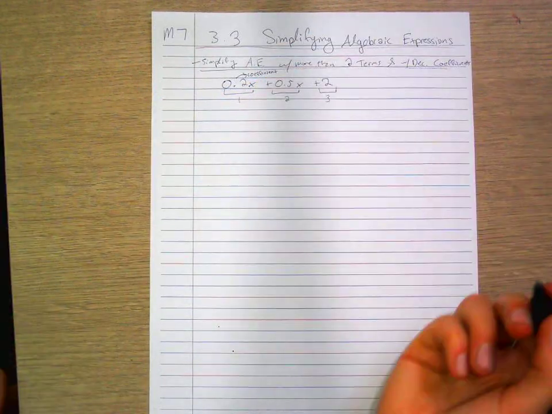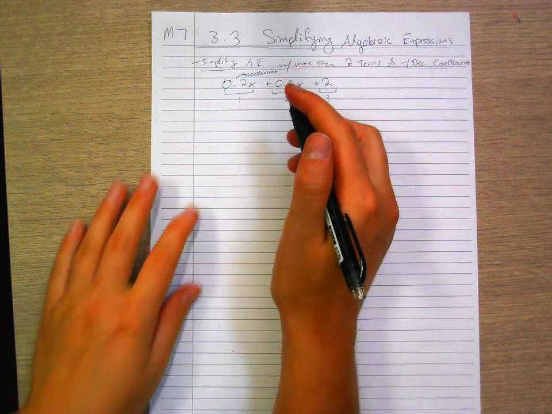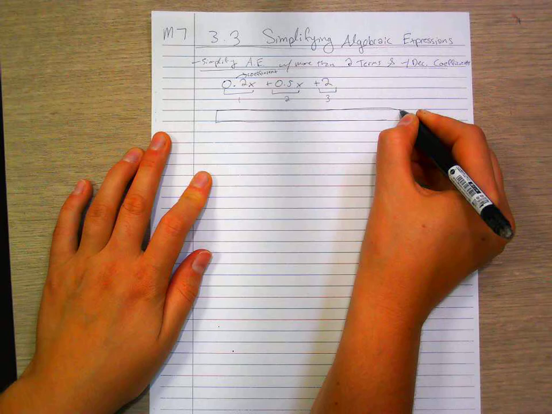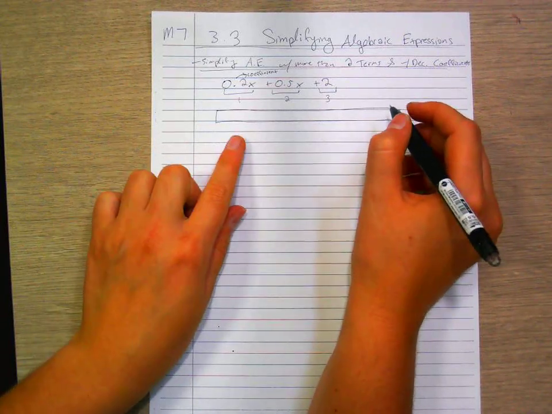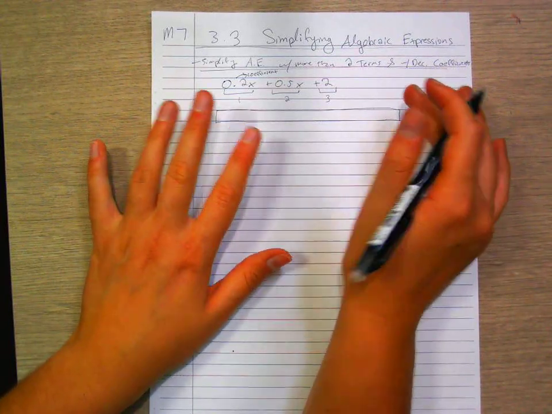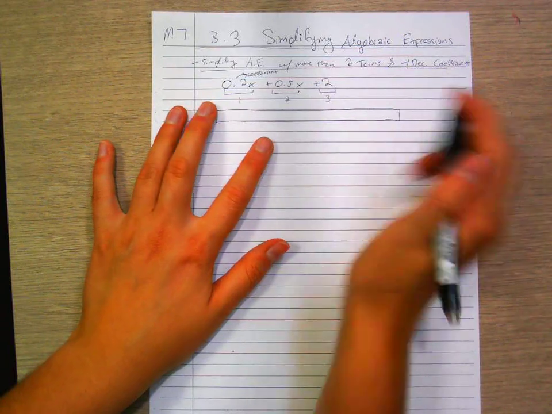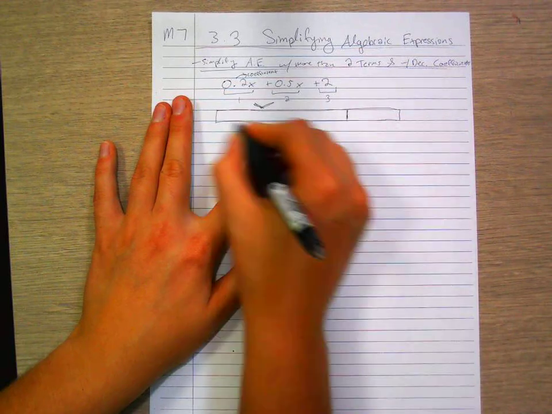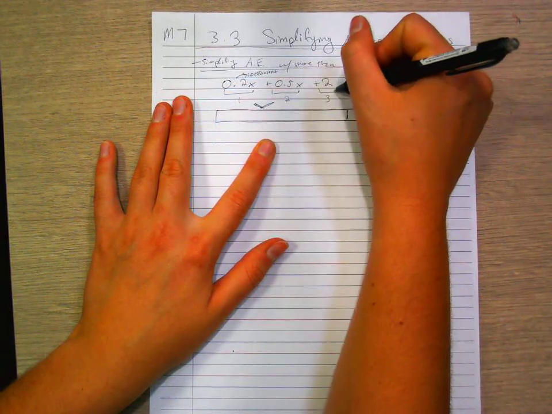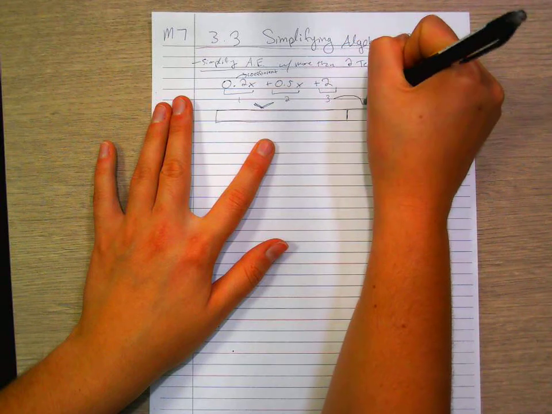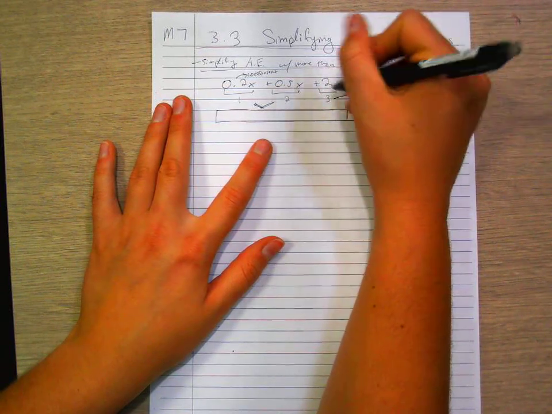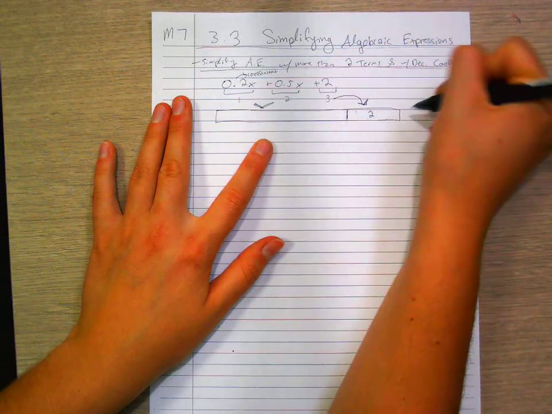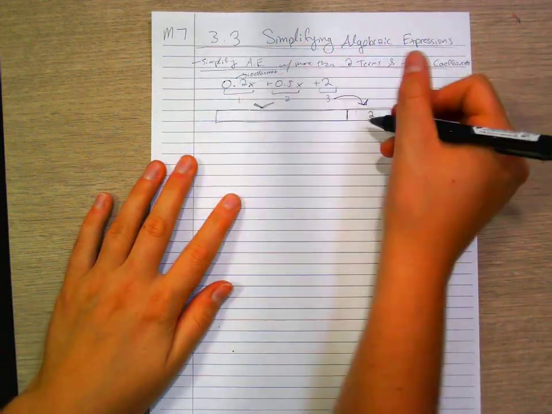So let's represent this in a bar model, and we will divide this into the two different kinds of terms. These two terms are alike, therefore we will represent them by this part of the bar. This one is different, so it will be represented by this part of the bar. So this part of the bar, we have a 2. So this whole thing shaded in is a 2. This side, this whole thing is going to represent x.